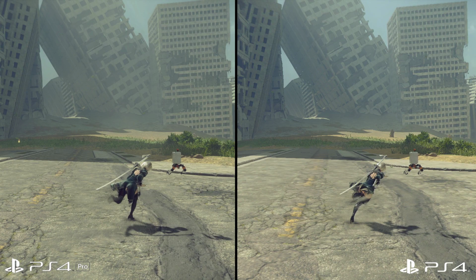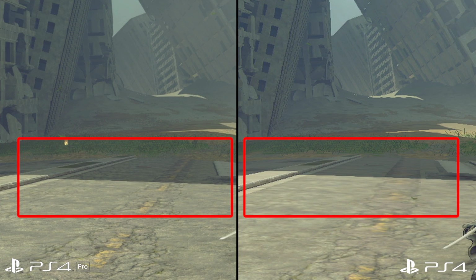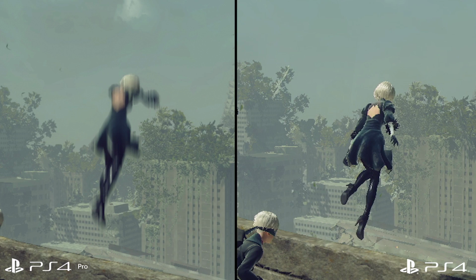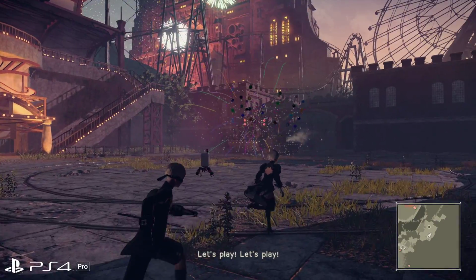Texture filtering is also enhanced here on the PS4 Pro, which improves the appearance of the sharp texture work. Beyond that, the Pro version also features per-object motion blur, which helps accentuate the animation work in a subtle but effective manner. The effect is absent on the standard PS4, just as it was in the demo.